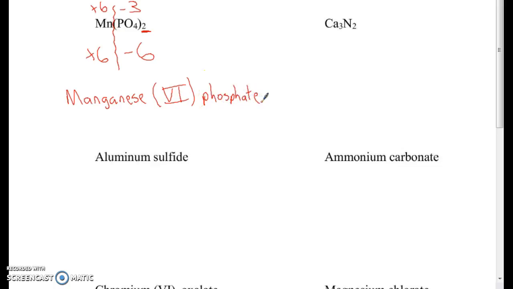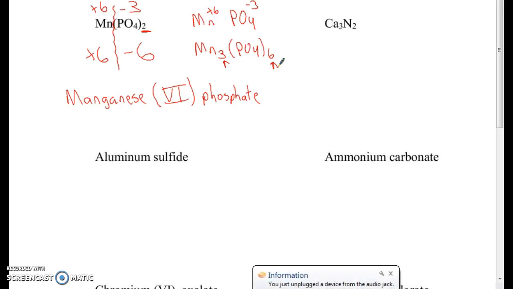The reason why we end up having to do this is because we can reduce the subscripts. So for this question, if we're working backwards now, say we start off with manganese, that's +6, phosphate, that's -3. When you first crisscross those numbers, you would get Mn3(PO4)6, and that 3 and that 6 reduce to give you what our original formula was, which was Mn(PO4)2, with the 2 outside the parentheses.